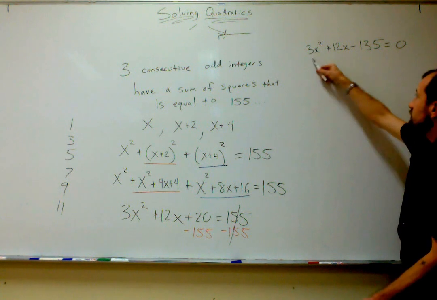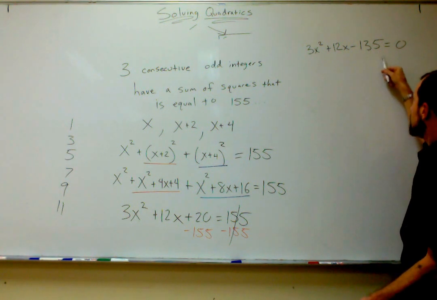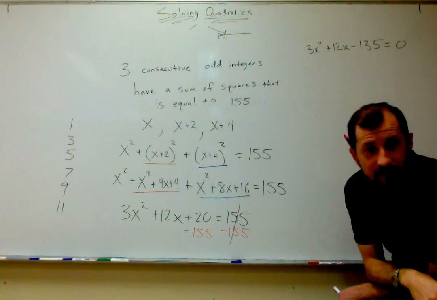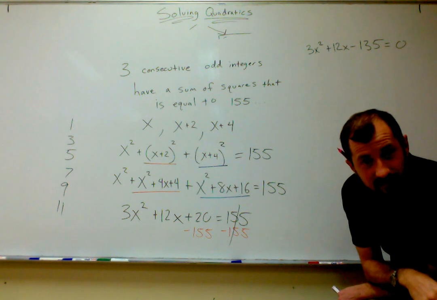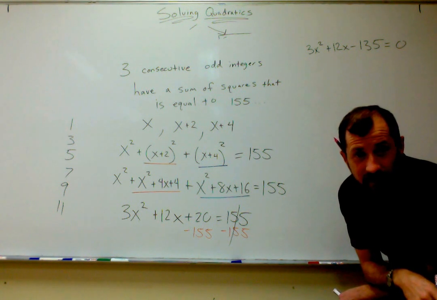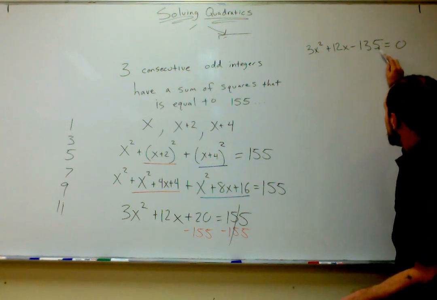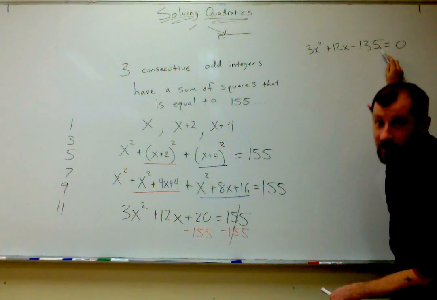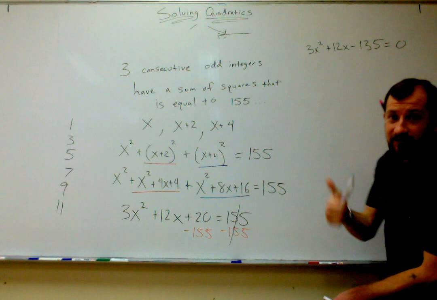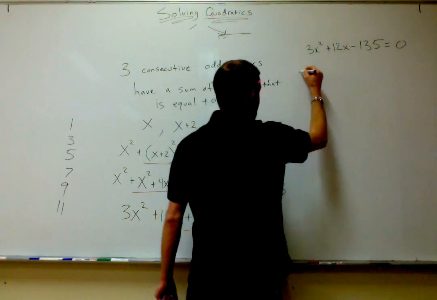I know these two are divisible by 3. This is also divisible by 3. There's a little trick actually. If you add the digits and that sum is divisible by 3, you know the number is divisible by 3. Check it out. 1 plus 3 plus 5 is 9. 9 is divisible by 3, so this is divisible by 3. Pretty cool. Alright, so let's factor out that 3.